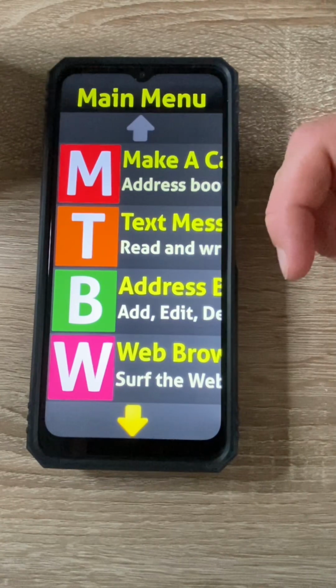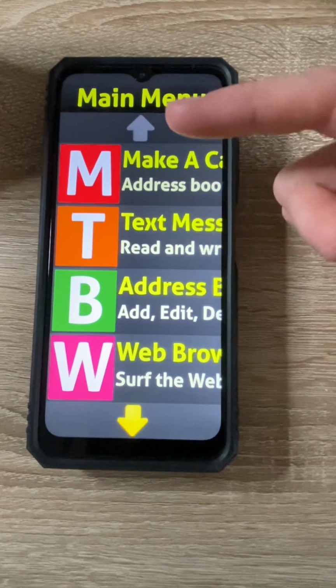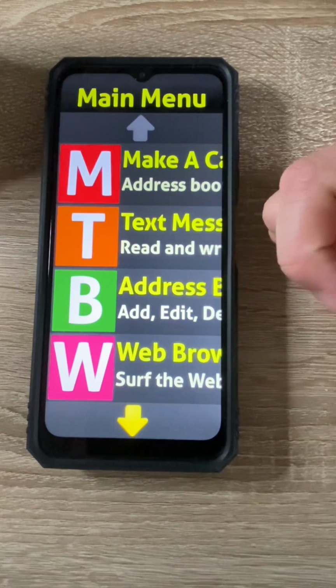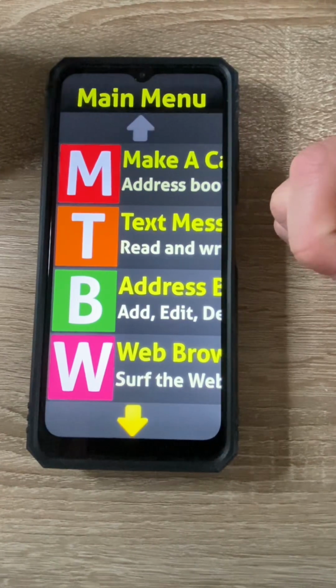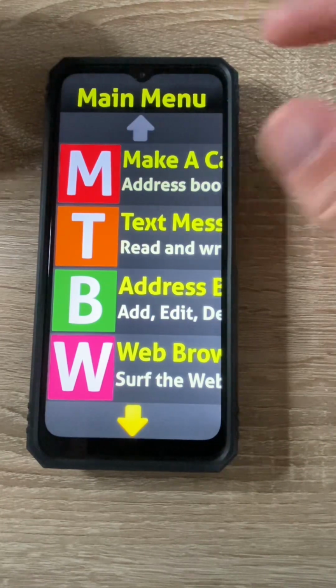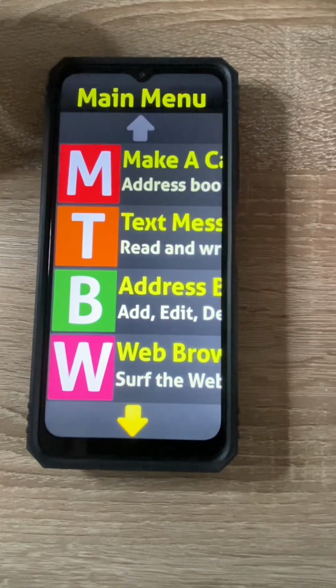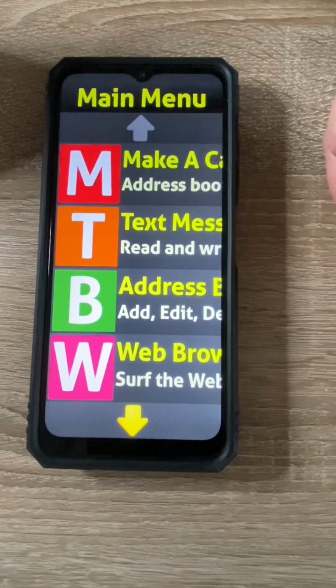So you have 4 squares located on the left with one letter in: M for make a call, T for text message, B for address book, and W for web browser. These tiles, these squares, have a line so that they take a whole row for each of them. On my page I've got 4 different icons, 4 tiles on my home screen.